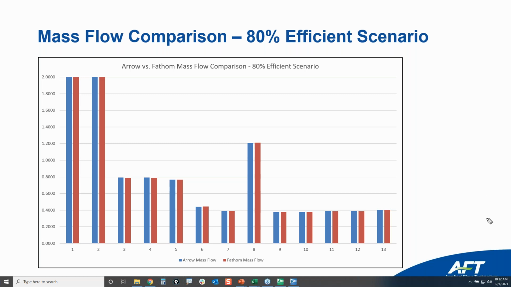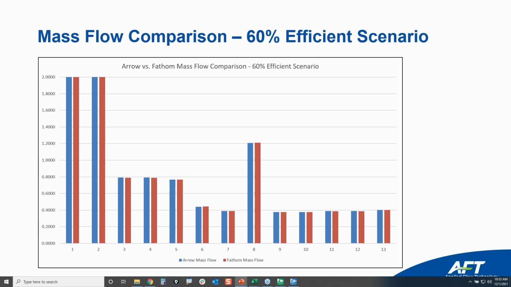Mass flow rates are going to be the same, and there are some very slight differences that you would see, but not much. This is the same type of table, but for the 60% efficient scenario. Here, mass flow rates are still virtually identical. Those happen to be the same between Fathom and Aero, and this is where you might be able to get away with using Fathom with incompressible flow methods if you only cared about the mass flow rates. There are other parameters that are more different from each other, and we'll get into that.